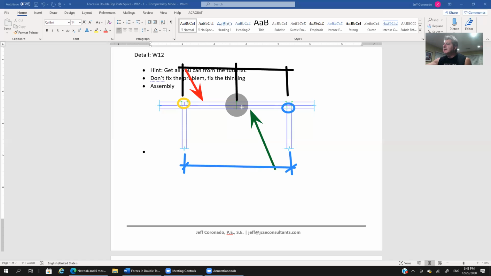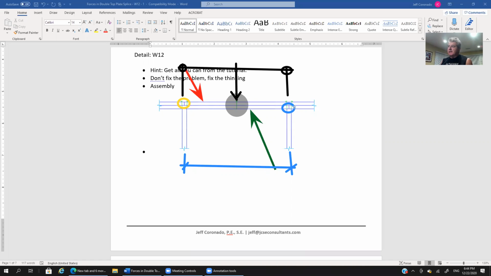So this nail occurs between this splice and this splice. And the number of nails is dictated by how much force we need to transfer that is being carried by the double top plate.